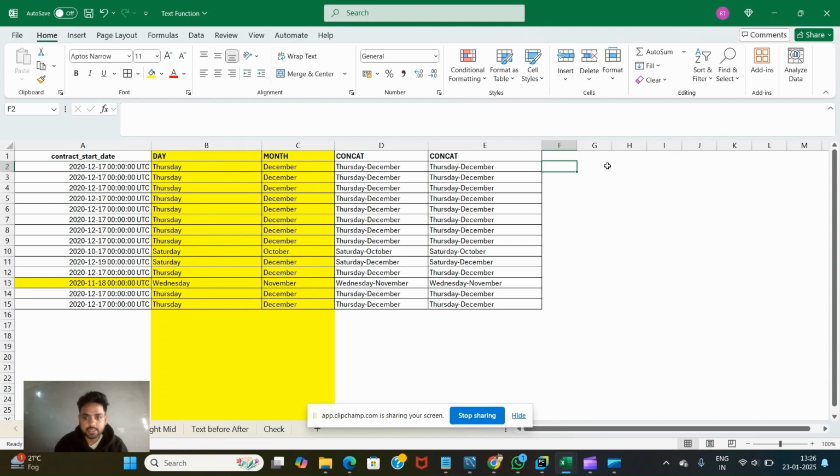Now let's suppose we want something like the month and the year, like December dash 2022. We could do that with the help of the text function itself.